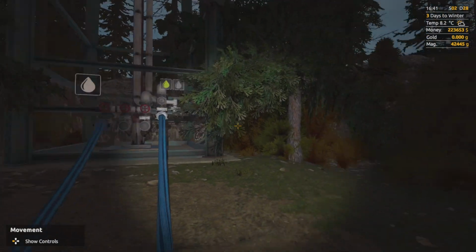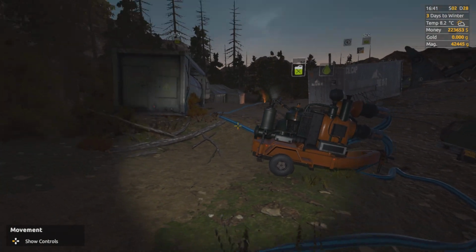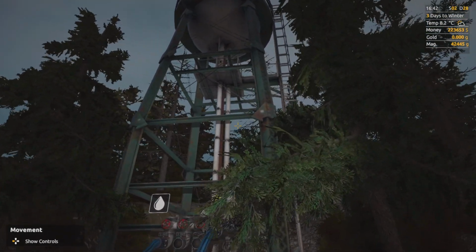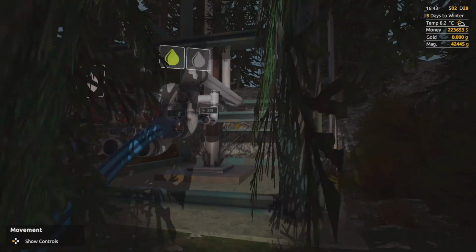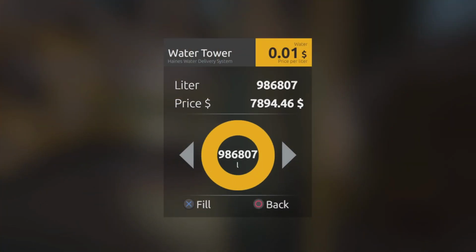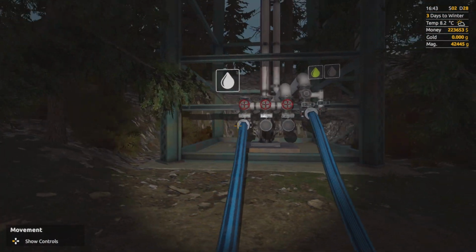Oh, so I don't have to worry about doing this nonsense. I can just pay to have it filled up. Or was it 987? 986. I am filling, albeit slowly. That's just not too bad for 1 million litres of water, 7,800 something. And I think that does that all, like, immediately.